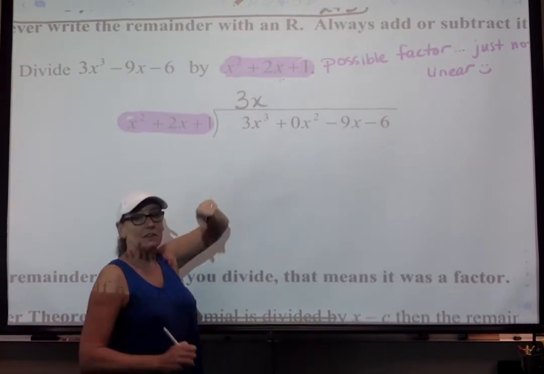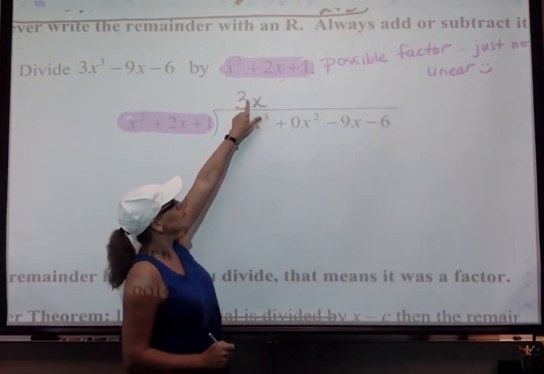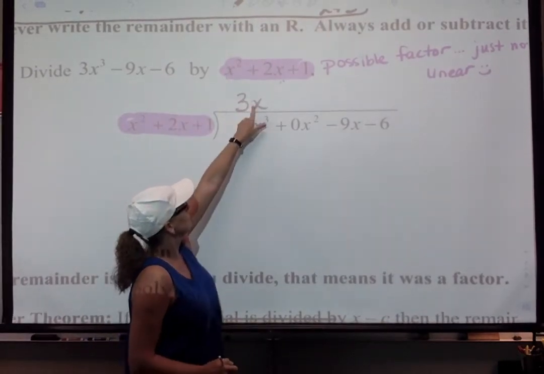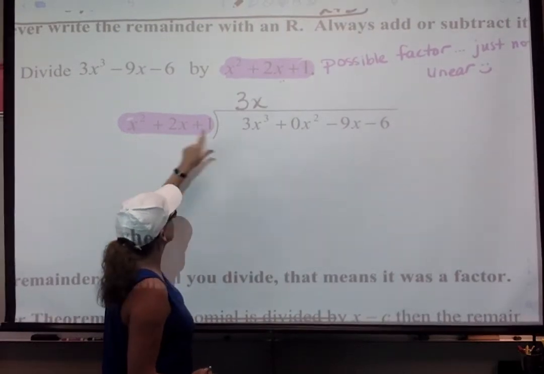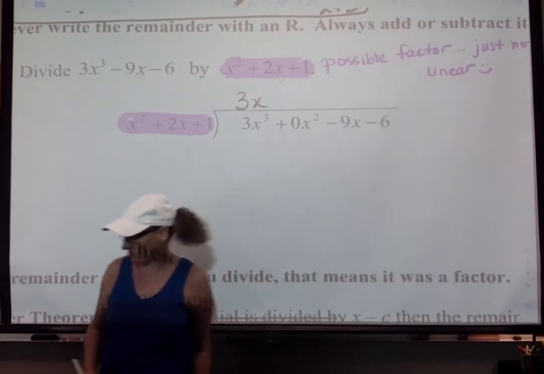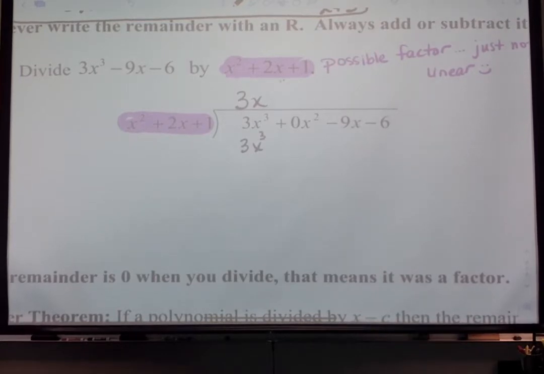All right, and then just like you do in normal long division, once you put your number up there, now I'm going to multiply. So I'm going to take each of these terms times 3x. I'm going to take this times 3x, this times 3x, and this times 3x, and I'm going to write it below. Here I go. 3x times x, I get 3x cubed plus multiply 6x squared plus 3x.